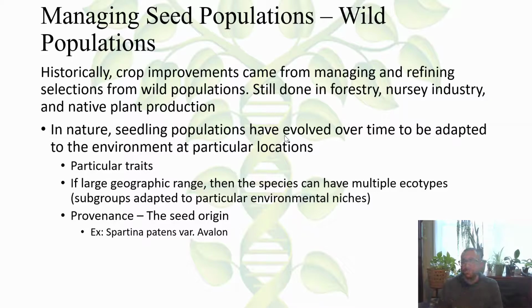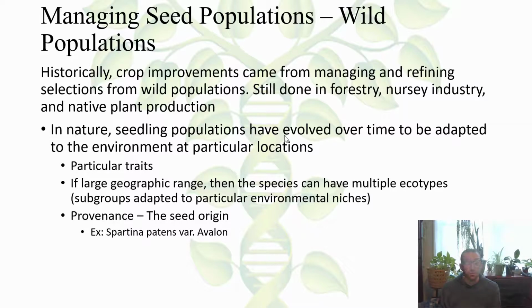Or in the case of what I do, if we are trying to restore an area and we're going to use wild plants to restore it, I want to collect plants or seeds from plants from an area, from plants that are grown nearby, because I know that they are going to be adapted to that condition. So they are more likely to survive and prosper if I use plants that are well adapted to New Jersey than if I use plants that have grown and adapted to somewhere in California, just say, right? And we refer to this as provenance, and that's just the origin of where the seed is.